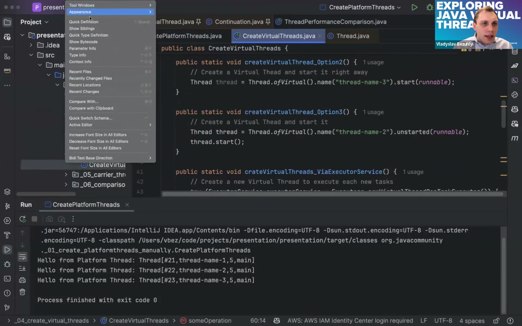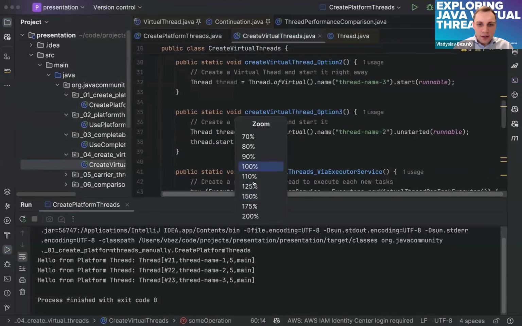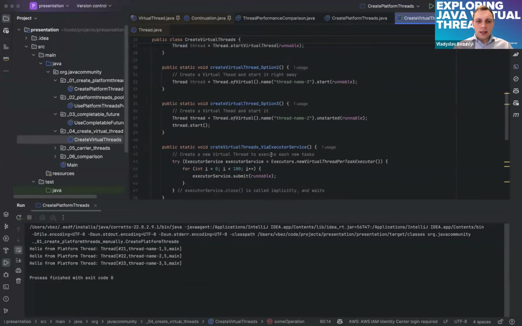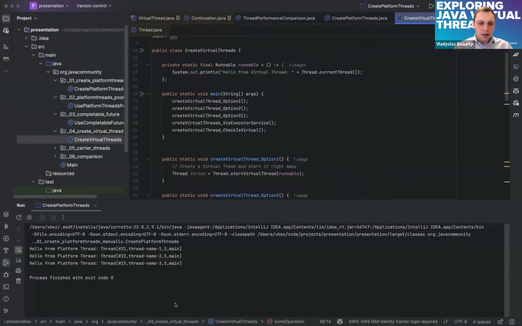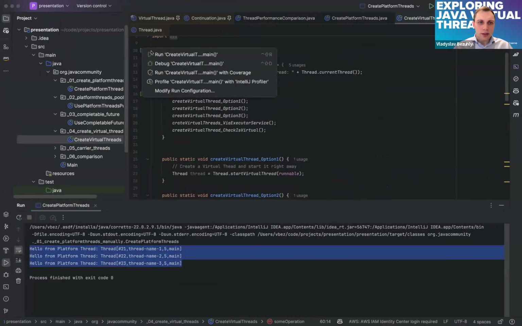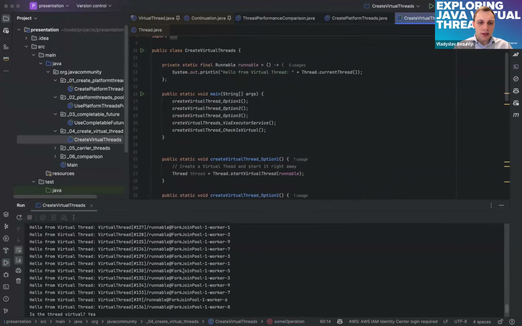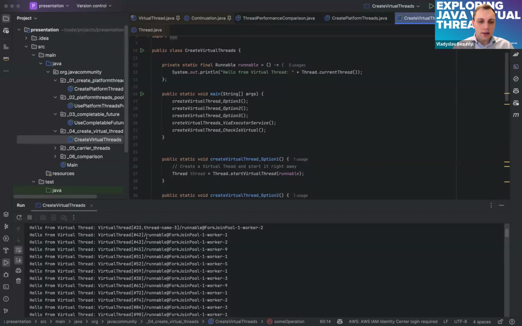well, actually, I don't like this scale because I don't see the code snippets well enough. Let's make it smaller. So when we create virtual threads and do the same here, what we had was the traditional ones, and here was the virtual ones. We can see that the thread info also includes the carrier thread, and it's coming from this ForkJoinPool, this part. And it also has its own ID.